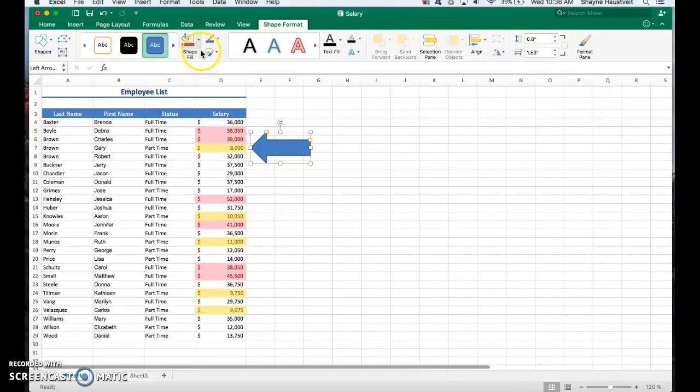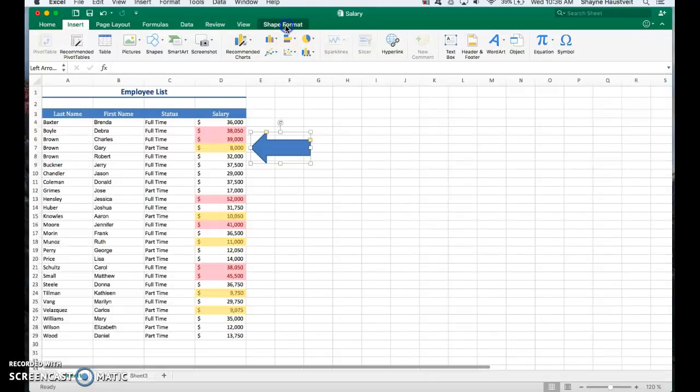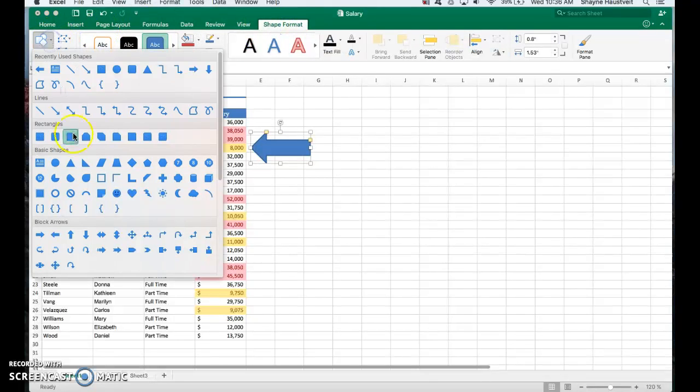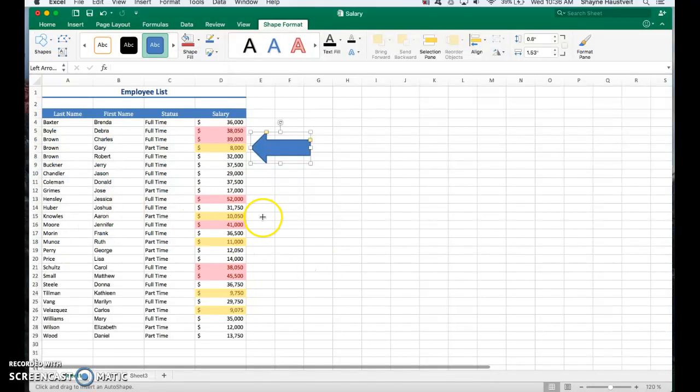And the highest salary. So we can go ahead again in there, or Shape Format, shapes. I believe the highest one is right here, 52,000.